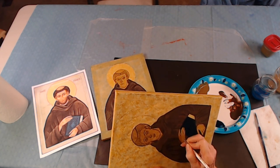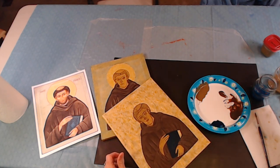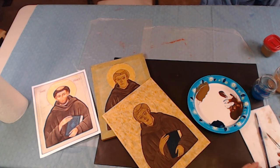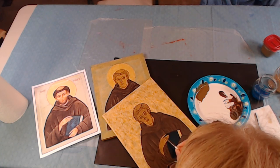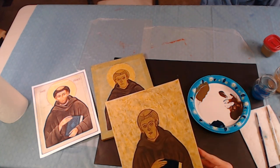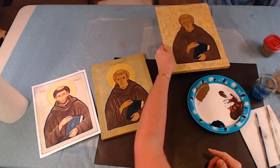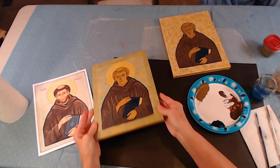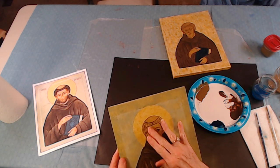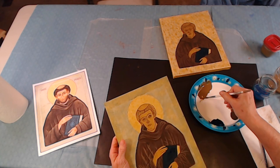There we go. Didn't take much. Got just a little touch right there. I'll go in and clean that off. And let's check and see if we are ready for another coat on the flesh. That looks pretty dry. So let's go in and we'll put our second coat on the flesh.